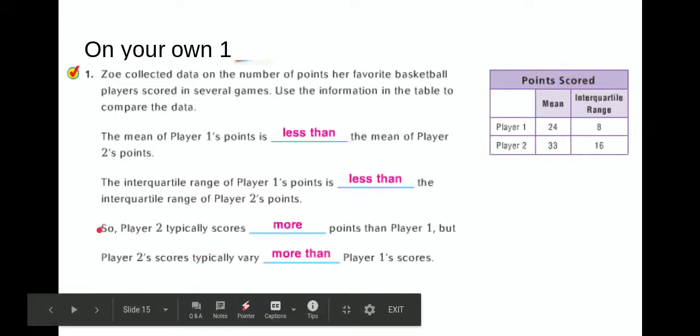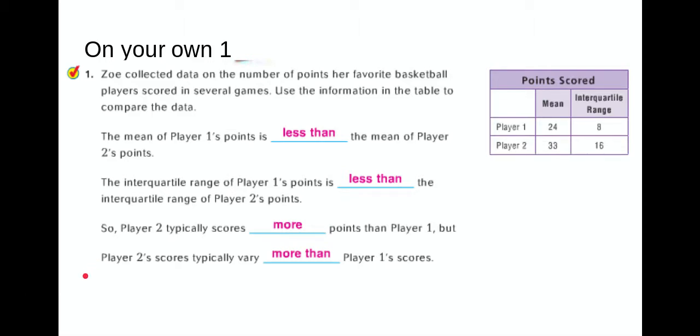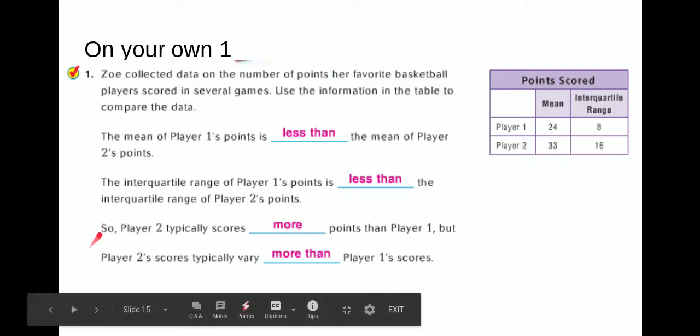Down here, this would be your two sentences. I don't know if you remember in the previous video, I said we're always looking for two sentences to compare our data. One is going to be about your measure of center, which is your mean, and the other one is about your measure of variability, which is your IQR. They actually took the two sentences and made it one compound sentence by using your comma and your conjunction that you learned about. So these two sentences are pretty much the two questions that I asked you before you started watching this video.